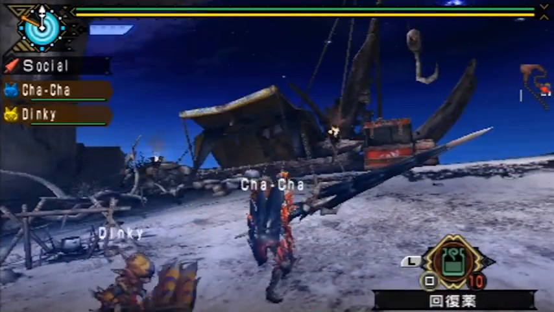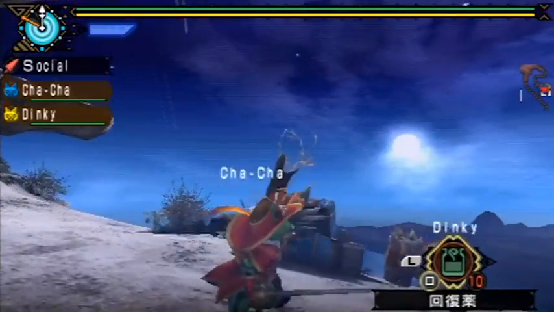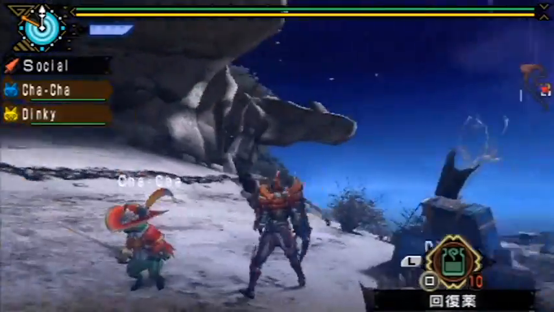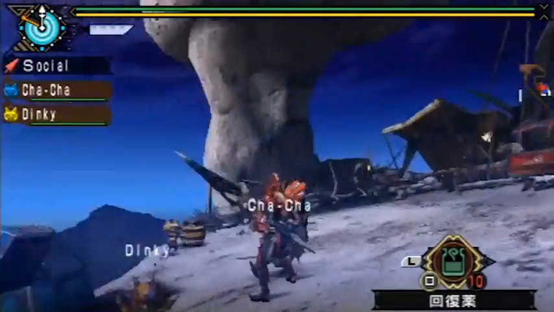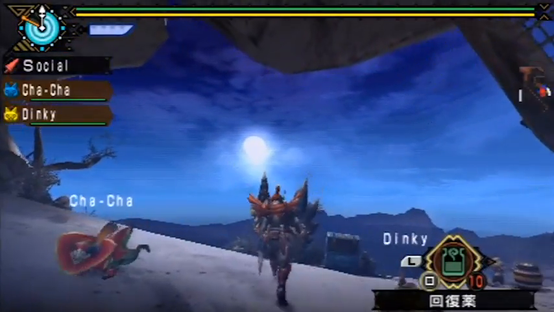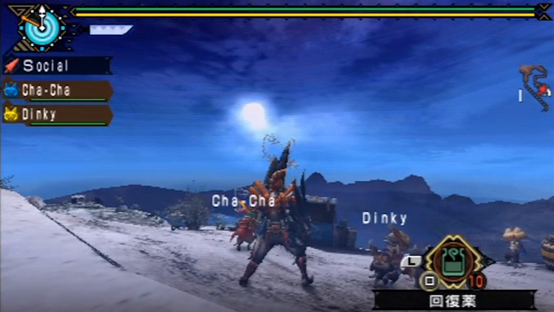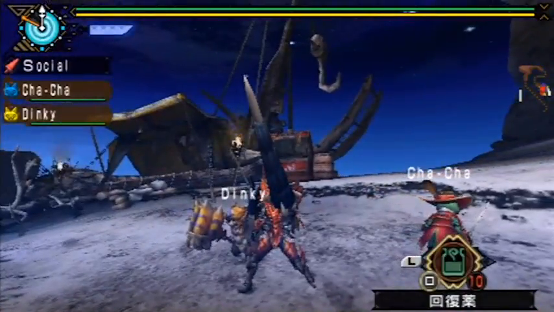Something else you can do: if you press triangle and circle at the same time, you'll do a swiping attack. That's really only good when there are lots of little monsters fighting you, so make sure to use that if you're being surrounded by Jaggies. You can press circle and you'll go into a charge attack. Press triangle at the very end and you'll let off a little last thrust, which I think is the most powerful attack the Lance has, although not by a whole lot, compared to the third hit in a combo.